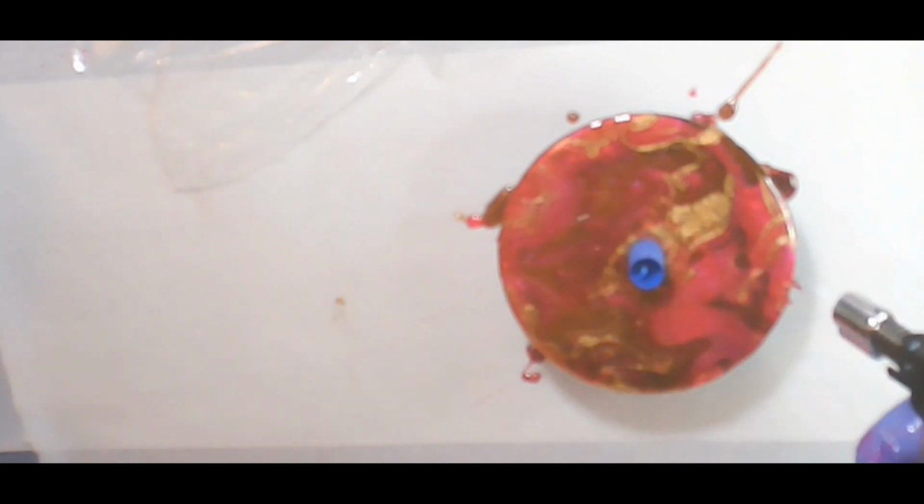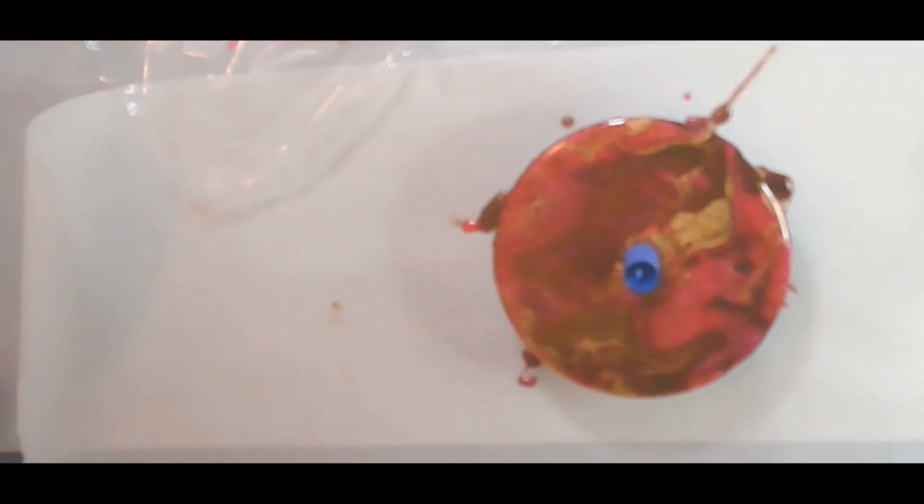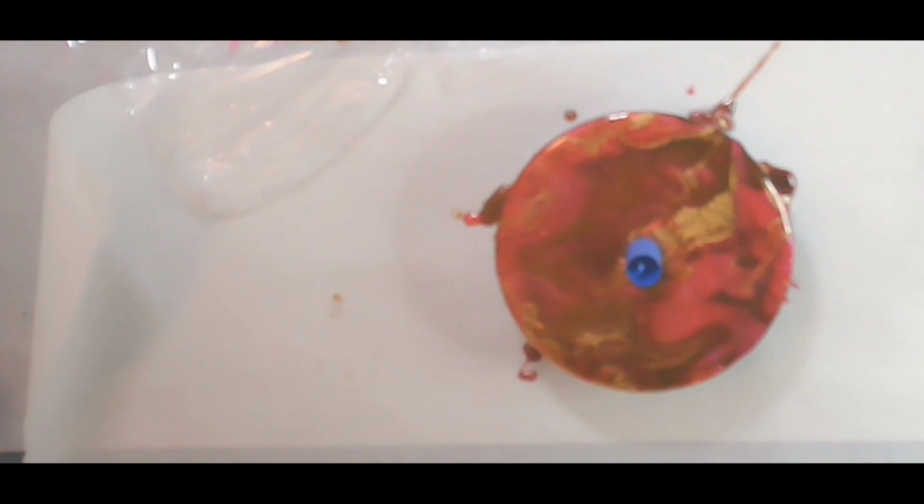I've done a previous CD clock, and it turned out really, really cute. I actually gave it to a friend as a gift, so I'm hoping to recreate it, only using a little bit different colors.